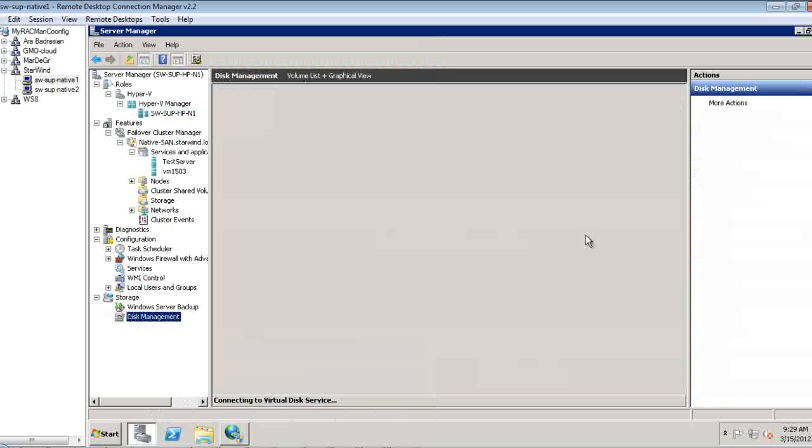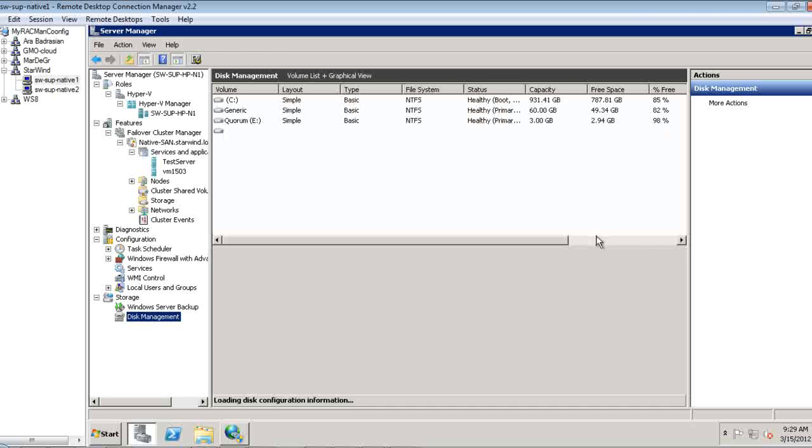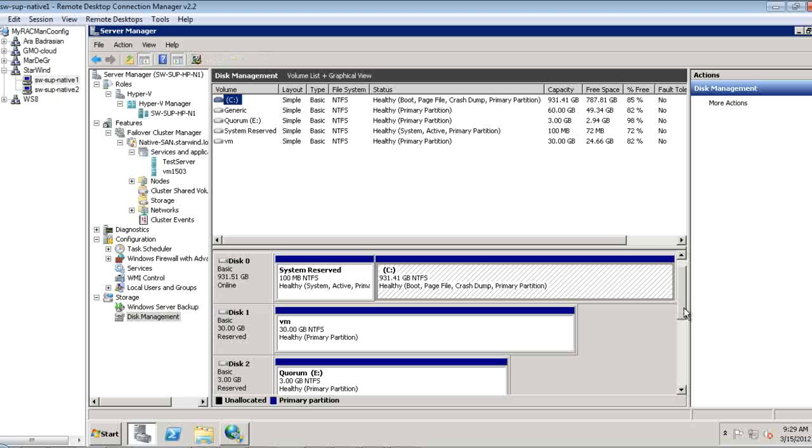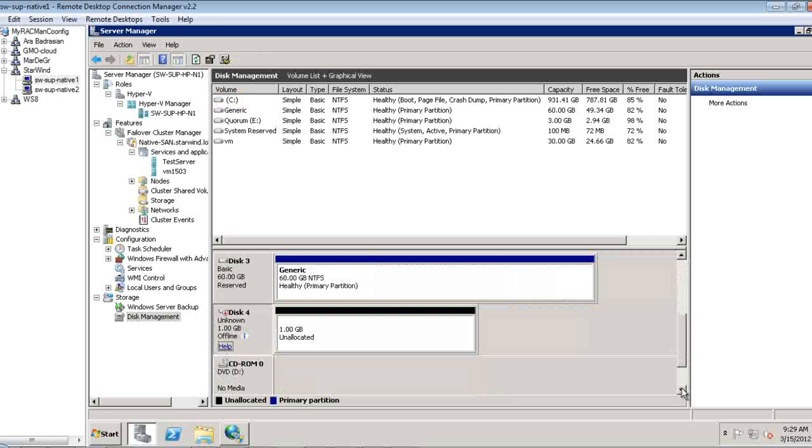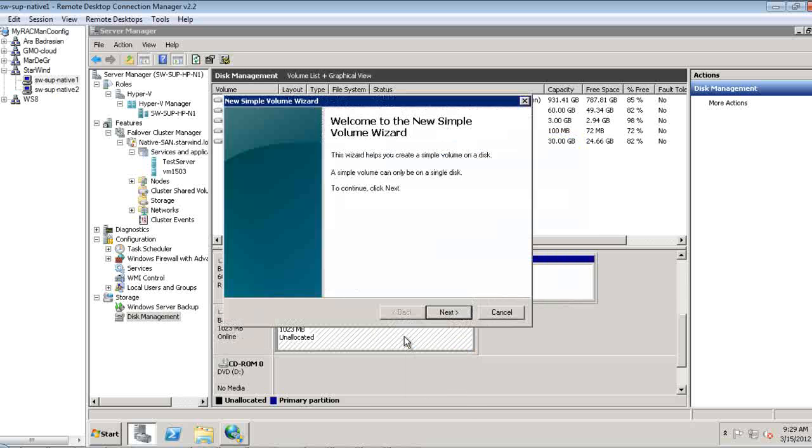Let's wait for a couple of seconds. Here it is, it is new. It is single. It's totally ready to go online. I will just format it using default values.